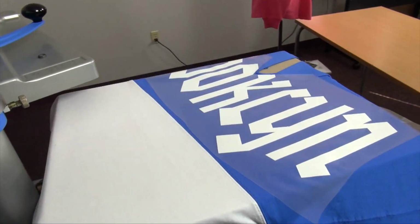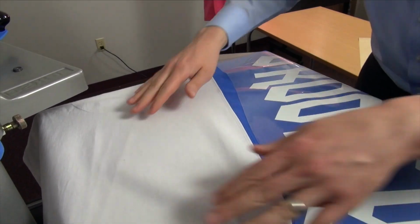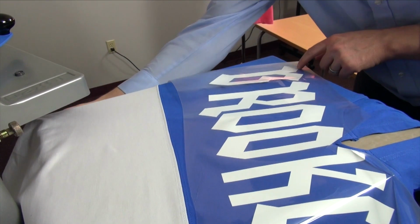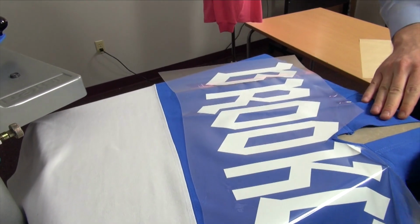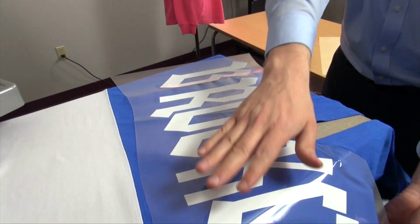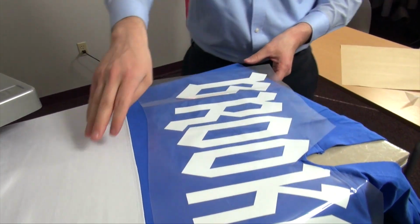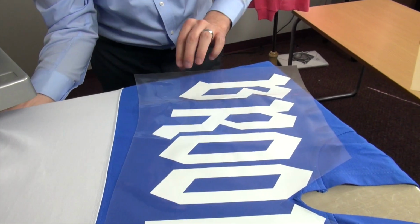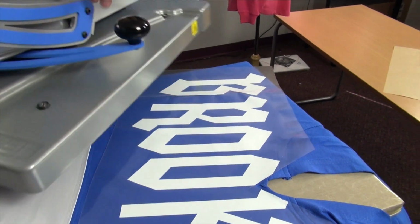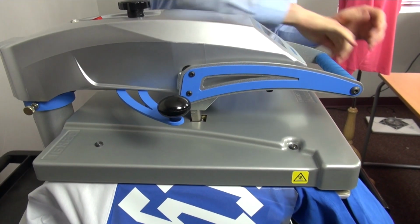Now once I heat press this side, I want to take the garment and slide it over to be able to hit the other side. And you just want to make sure you're getting full pressure on this top corner here. In order to do that, you also want to make sure that this doesn't wrinkle on you and pucker out, which it tried to there, but just adjust that, and then you'll have to adjust your shirt slightly to get to this portion. So I'm going to step on the side of the press, make sure I can get the shoulder down there. So you lock it down.